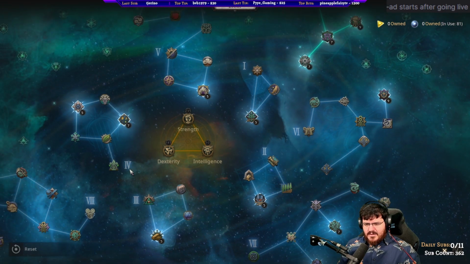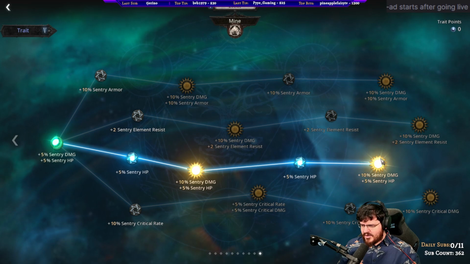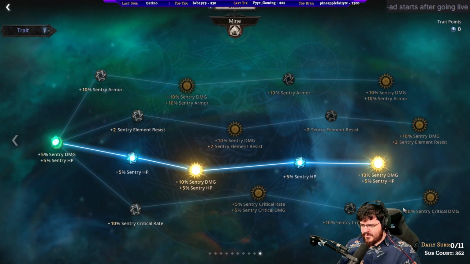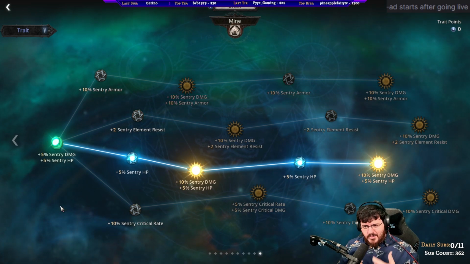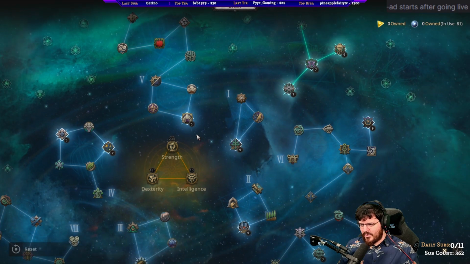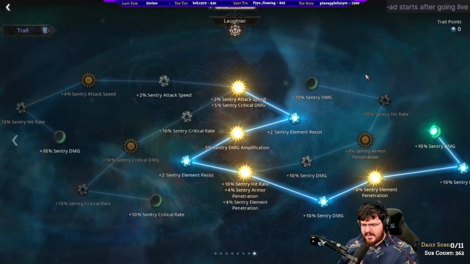So we go from here to 5, which is again just straight down the Sentry damage route. When we eventually go crit, which I think will be in the 90s somewhere, we will have to do a bit of a respec and go into some crit nodes, but for now they're worthless and we do not want them. Then we're over to 6, which is up here.